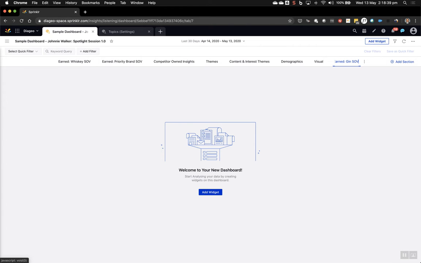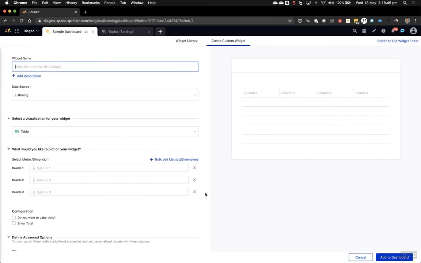GIN share of voice. So the most common way to do this is to build a widget that's a pie chart. So we're going to add a widget here that'll take us to the widget builder. We'll name it. And then we're going to leverage listening as a data source. So again, this is what's going to be accessing all of the publicly available conversation across social media sites, digital platforms, blogs, all of that as required, and use topics that are created in Sprinkler that are looking for all of those mentions. In this example, and most commonly in the environment, topics are set up at the brand level.